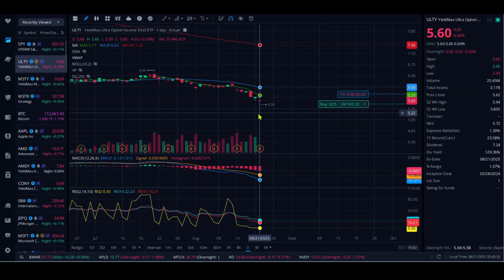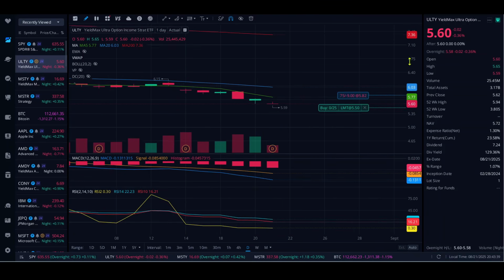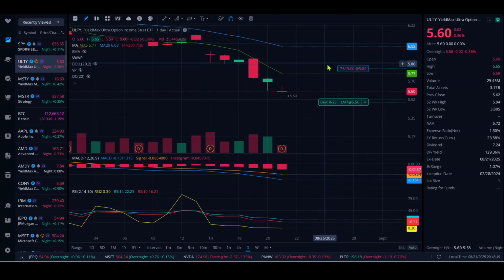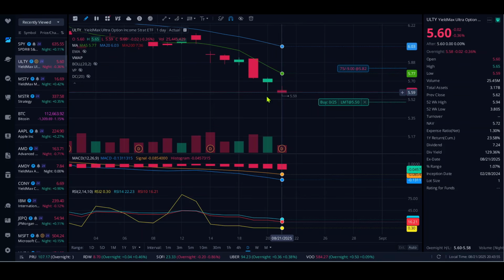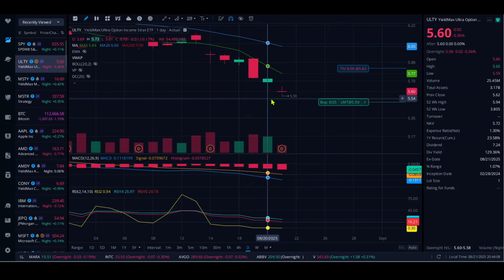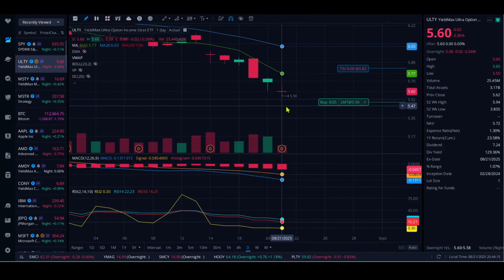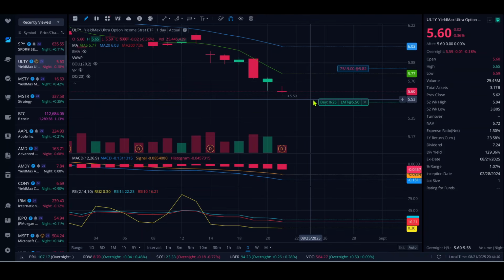But because of that ex-date that we had today, you can see there's that drop in that price, right? And I can zoom in a little bit closer for all you ones in the back there. So as you can see, there's that price drop, right? So it dropped from that close of 5.72 and it opened at 5.60. So it ended up dropping a total of 12 cents, but 10 cents of that was definitely out of the distribution, right? Because the price of ULTY or any of the YieldMax ETFs will drop on the ex-date by the amount of that distribution. So if it does get down to that 5.50, I'll be owning another 25 shares of ULTY.